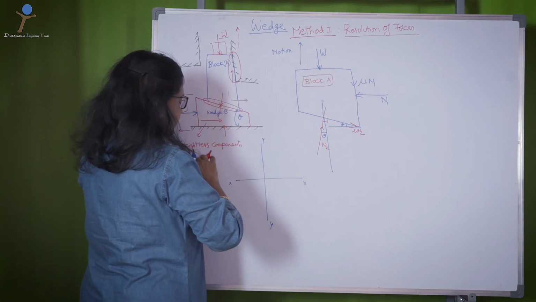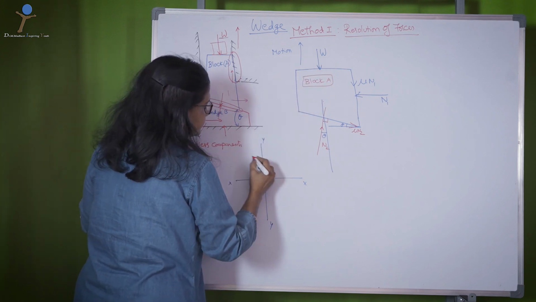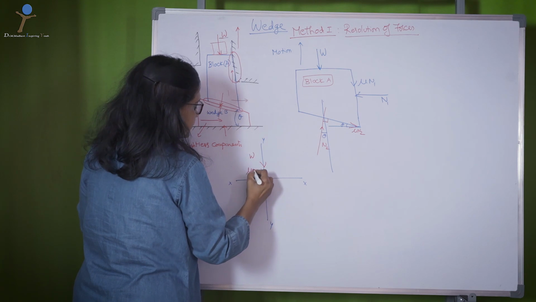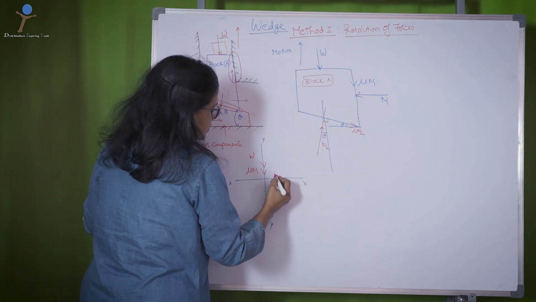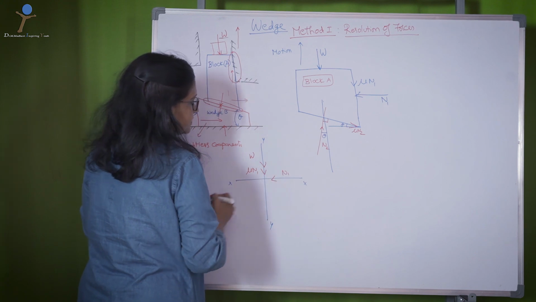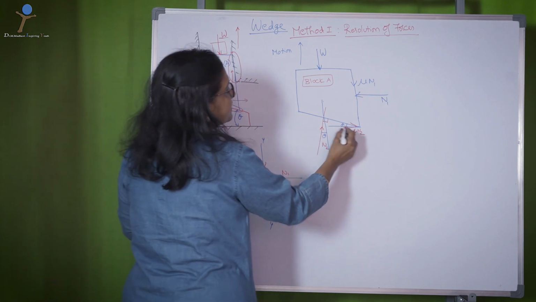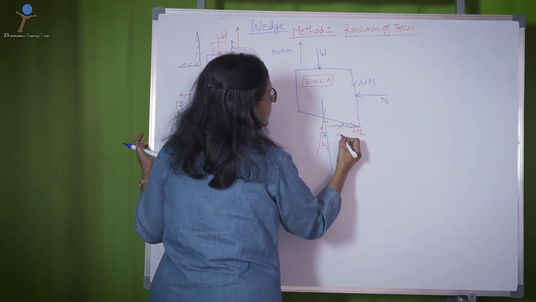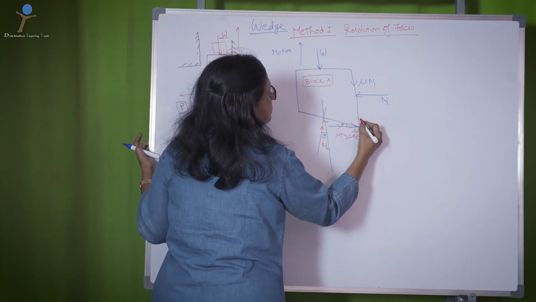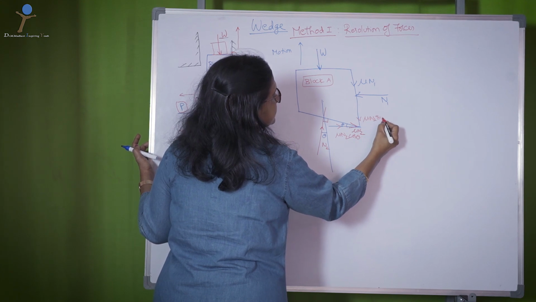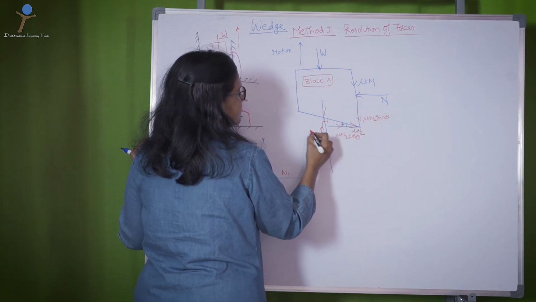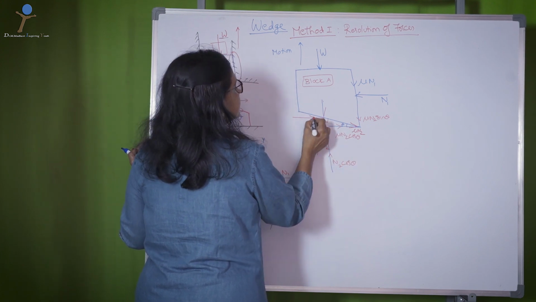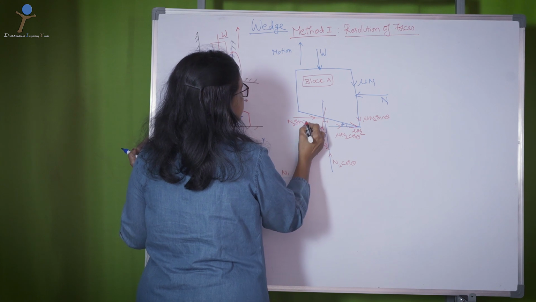So, I have w here, downward direction, mu n1 also in downward direction, n1 towards right. Okay. Now, resolve these forces. Once you resolve these forces, they can be mu n2 cos theta and mu n2 sin theta. Similarly, if I resolve this, this can be n2 cos theta and this is n2 sin theta.